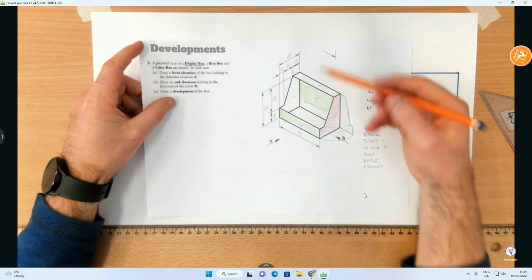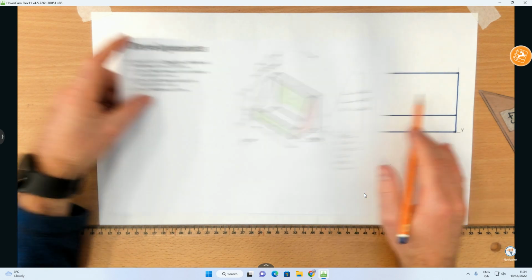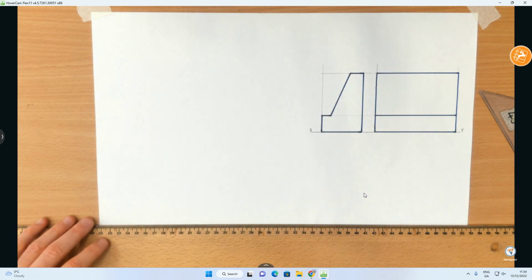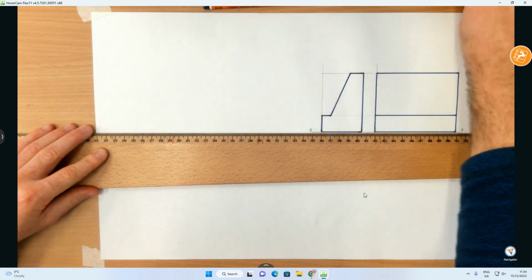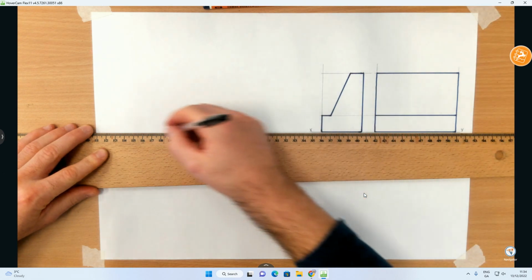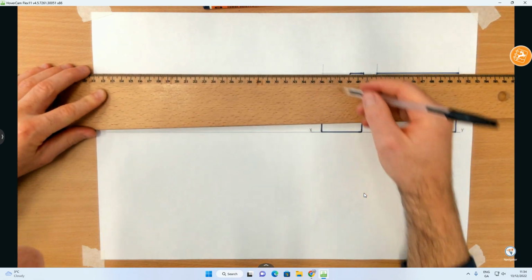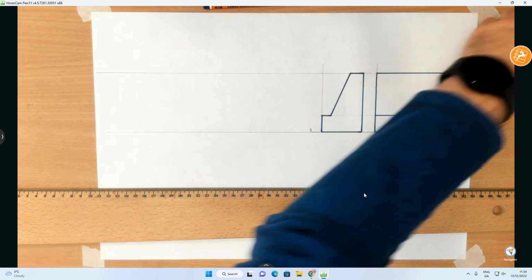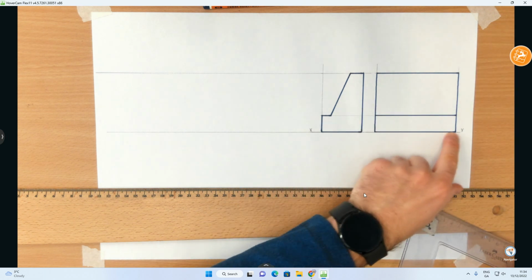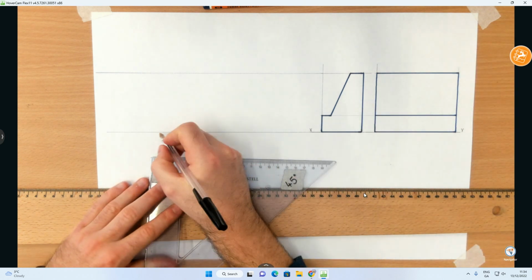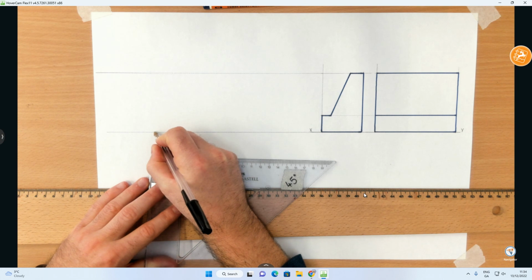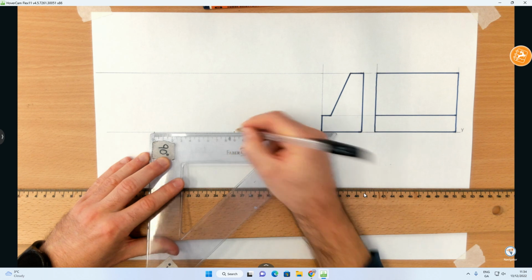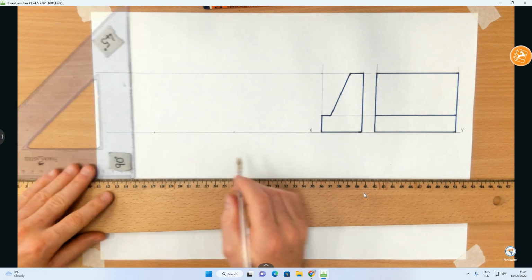To start off, I'm going to draw in my back structure, which is going to be the exact same as this shape here, only without the line. The easiest thing to do is, we've already got our heights from the XY line up, so transfer this line across and transfer the overall height across. Our development is going to start in between there. I know the length of the back structure is 90, so I'm going to pick a place about here. From that point there, I'm going to measure 90 there. In between those is 90.